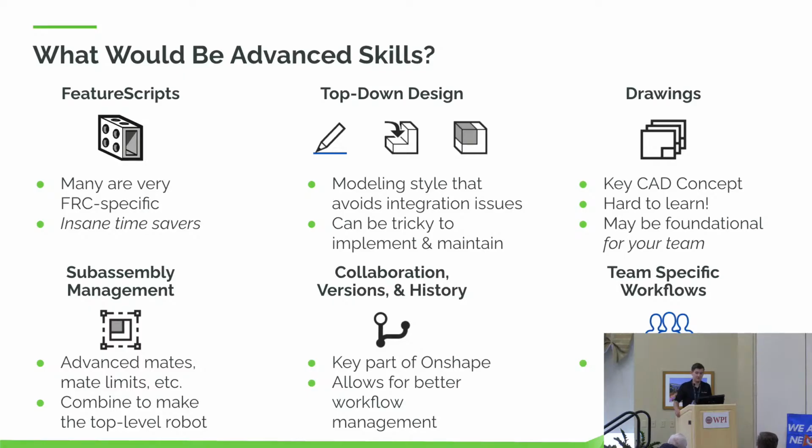So again, the first one, feature script. So this is a key part of Onshape, is that users have the ability to define their own features. So of course, everybody's familiar with extrude and revolve and sweep and loft, but the base code that runs those features is open source, and you can learn that language and write your own features to automate repetitive tasks or do something simpler to, again, rapidly speed up the rate at which you can develop these different subsystems.